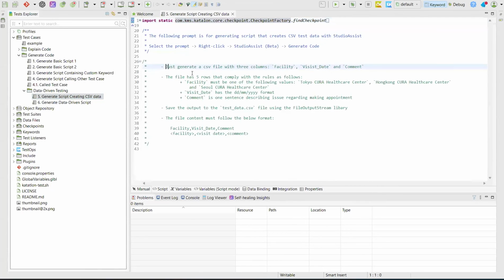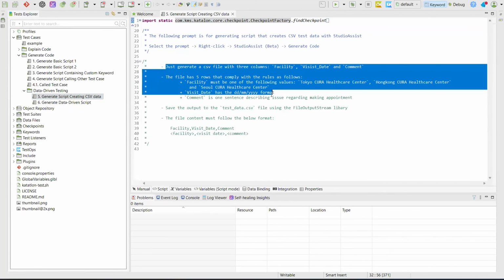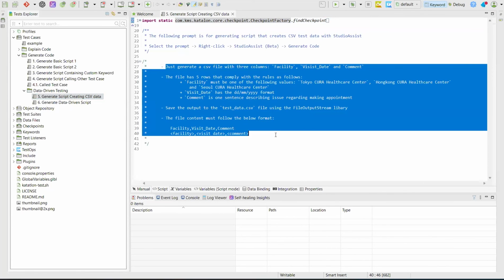Here we have the ability of generating a CSV file with 3 columns, etc., and start actually making some file input and output operations. This obviously falls outside of the scope of just Katalon test steps, but actually goes into the actual code itself.